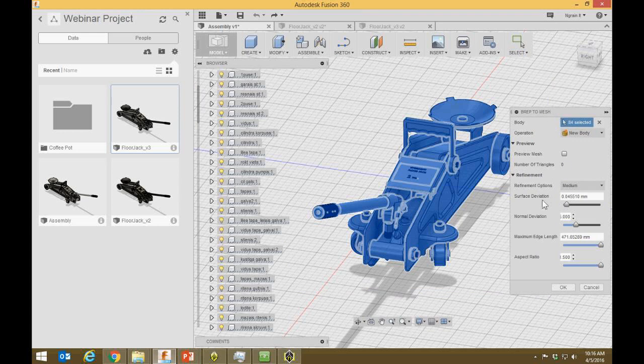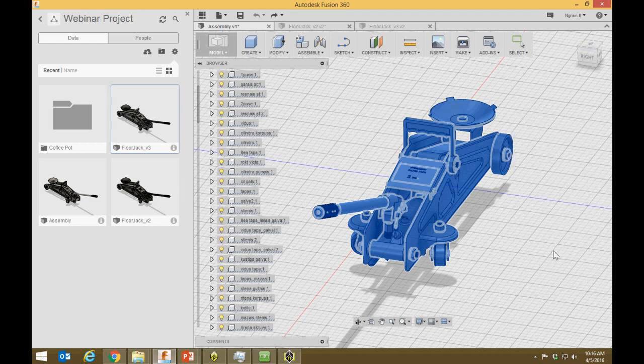There's a bunch of options here. I told you earlier that you don't need a background in 3D graphics to do this stuff, and take my word for it, you don't. If you just hit OK, it'll be fine. In fact, every time I've ever done this with any model in Fusion 360, if I just hit OK on these values that have been selected for me, everything works out great. So great.